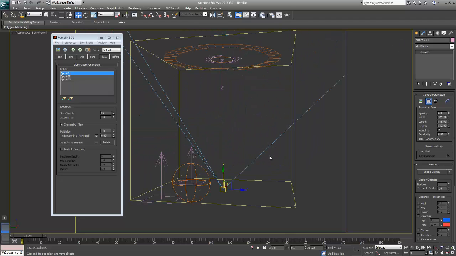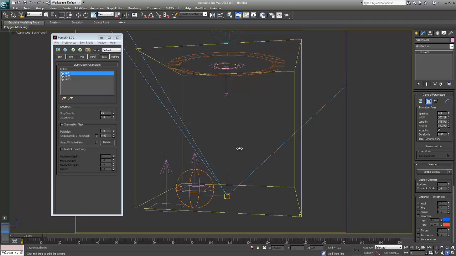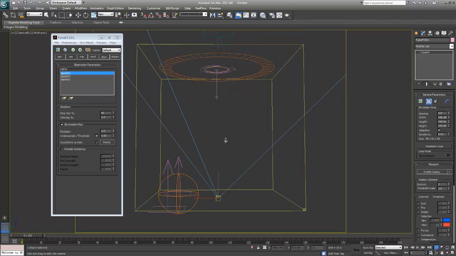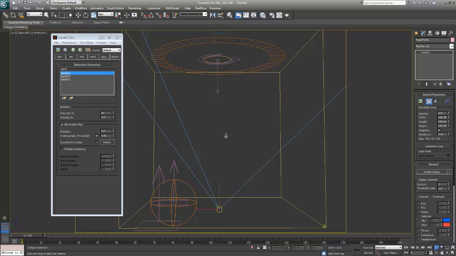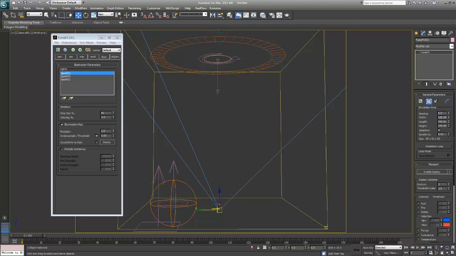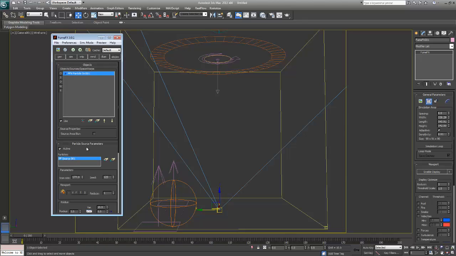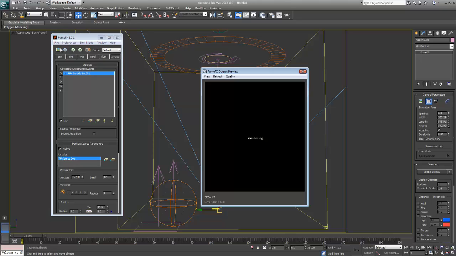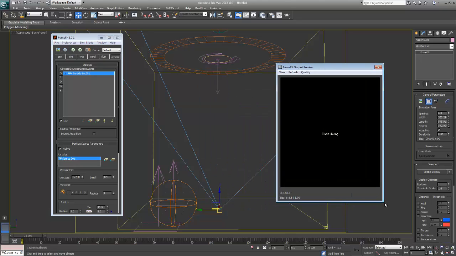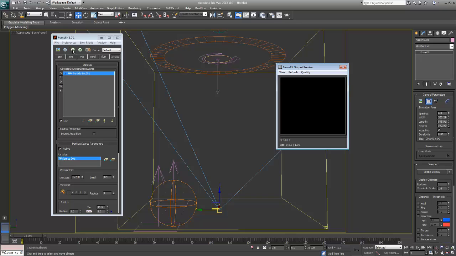Okay. I think this should give us a good idea about our simulation here. So everything is ready. I'm gonna grab this, I'm gonna make it a little smaller and play.